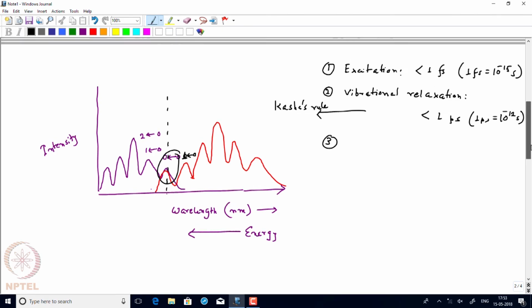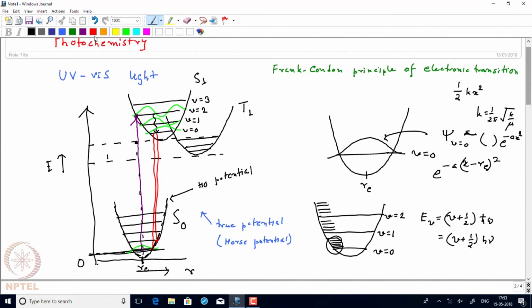Now, apart from fluorescence, the molecule will also relax via non-radiative relaxation. Now, how does this non-radiative relaxation happen? It can happen due to many processes. Like if it happens in the condensed phase, it can exchange energy with the surrounding, and then through collision and many other processes, it can quickly relax the energy as thermal energy.